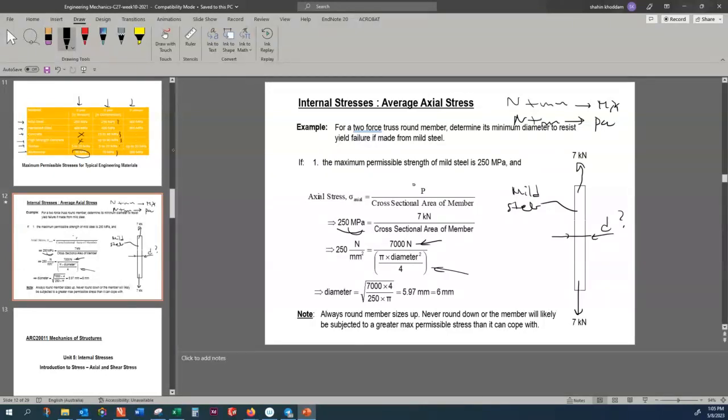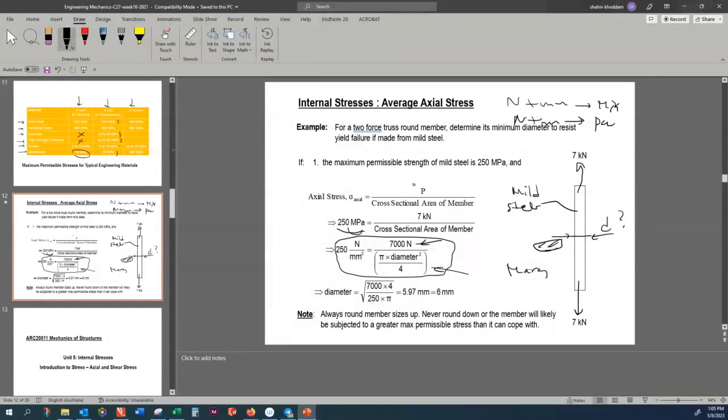So 250 megapascal, right-hand side, we keep everything in millimeter. And because this is a round cross-sectional area, the area is pi by 4 diameter squared. And in this expression, the left-hand side is the limit of the member. So this is a marginal design. Marginal design, that is, I set the strength of material equal to its yield limit. If I would have set this below the yield limit, the safety factor was larger than 1. But this is marginal with a safety factor of 1.